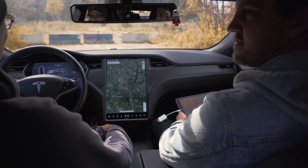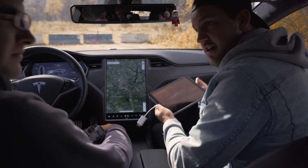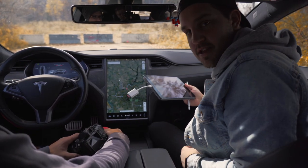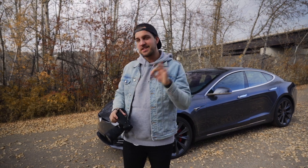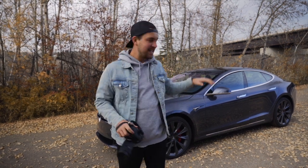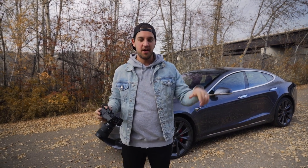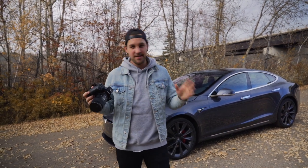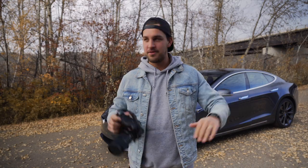You have a freaking nice car, dude. Thanks. That's how you edit on an iPad in a Tesla. We just got our photos here at this location with all the fall trees around — it's looking so slick. We got into the Tesla P100D and started editing our photos in there. Now I've seen Teslas on YouTube but never seen one live, and this guy is going to take us out and we're going to do launch mode — do some rollers.